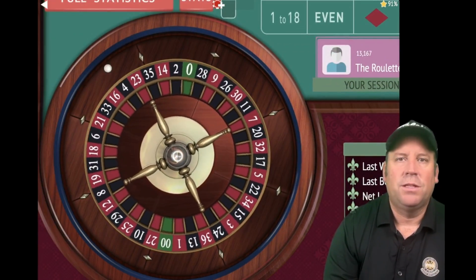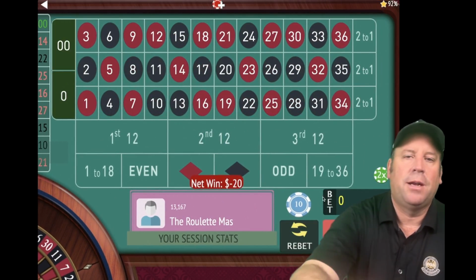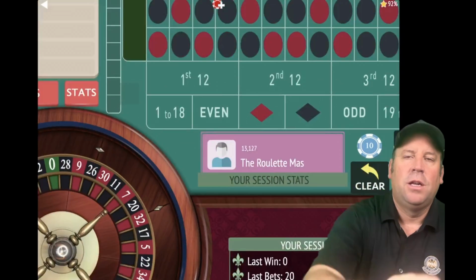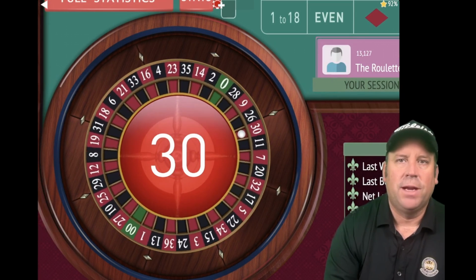And here we go. I'm going to show you what to do when we have losses in a minute. And there's one right there. So when we have a loss with this system, no matter what it is, whether it's 0 or something not covered, we just increase by 1 unit. So from 10 to 20. And here we go. That's a 30 red.